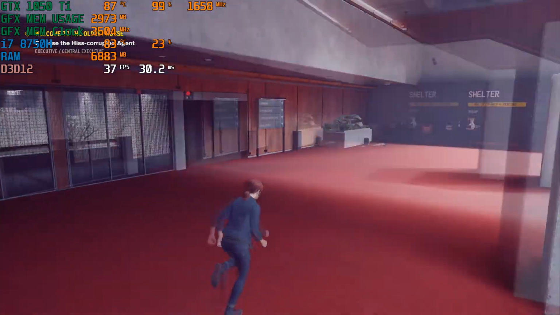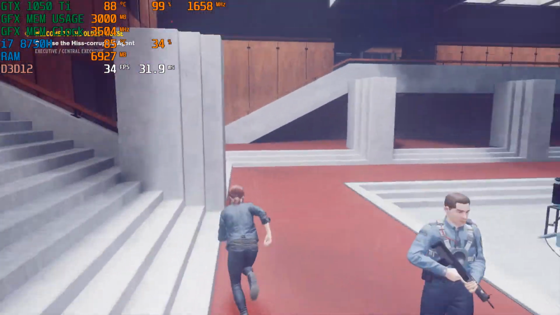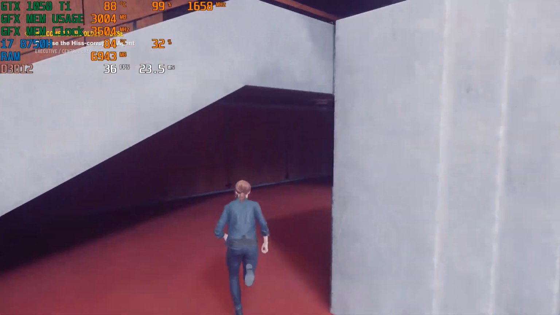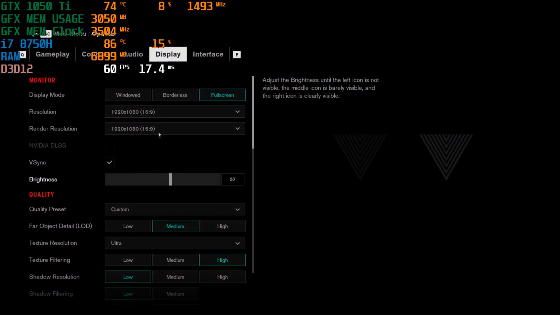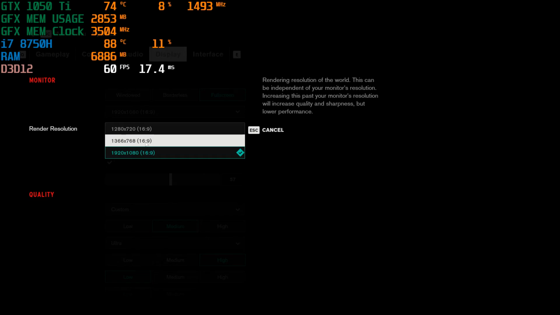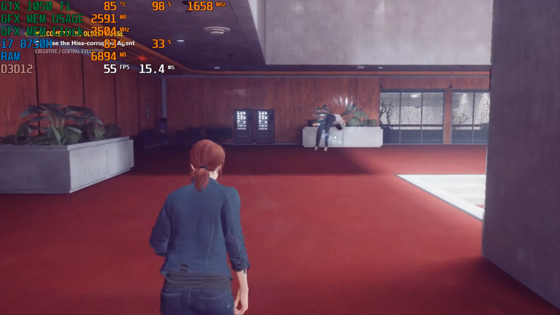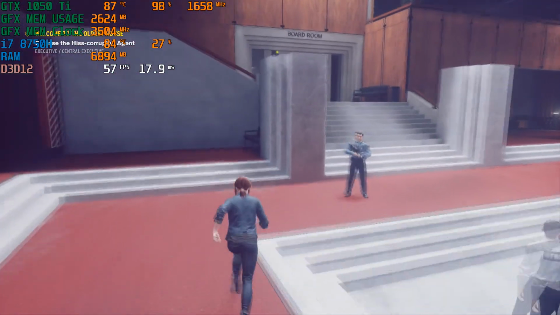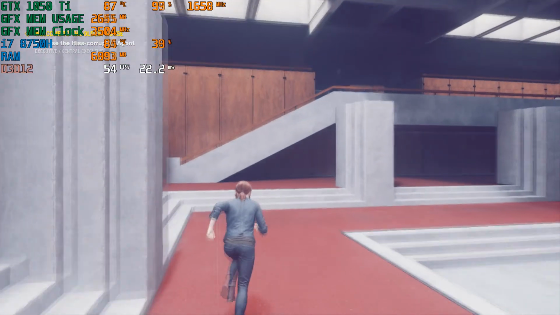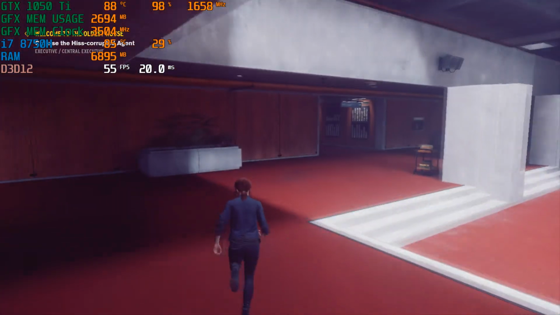Want to see more? What happens when I actually lower the resolution? Because in Watch Dogs Legion, it does jack shit. It does nothing. Because the GPU usage actually goes down with the resolution. Now in this game, when I drop down the resolution to 1366 by 768, guess what happens? Take an educated guess as to what happens. If you guess that my GPU usage remains at 100% and that my frames per second actually goes up, then points to you.